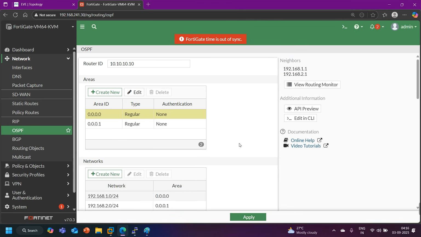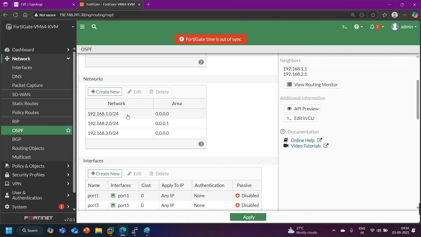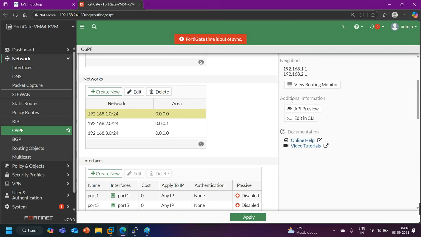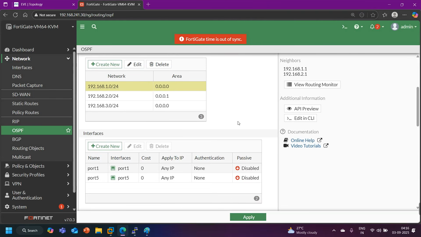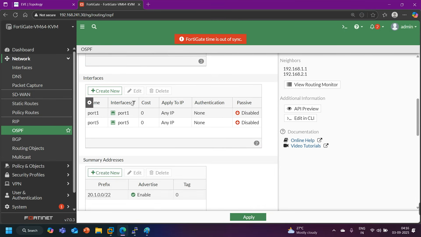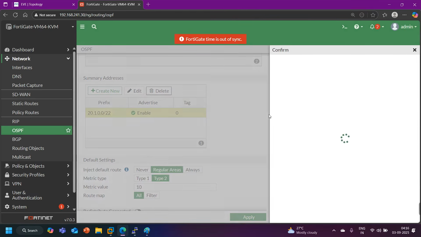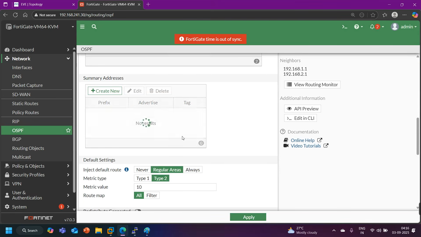This is not for you now. Even under the network commands you will not find this, because this particular thing is called area summarization, area route summarization. There are also interfaces and summary route. See, this summary route is again a different thing. Let me delete this. This is not what I am talking about.